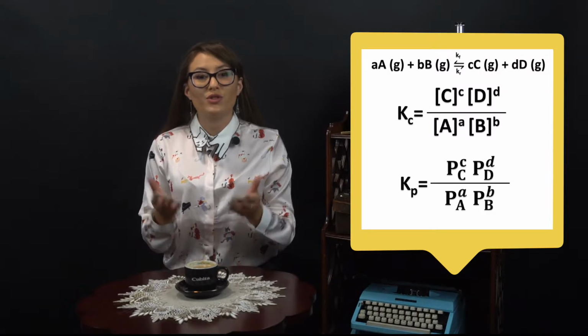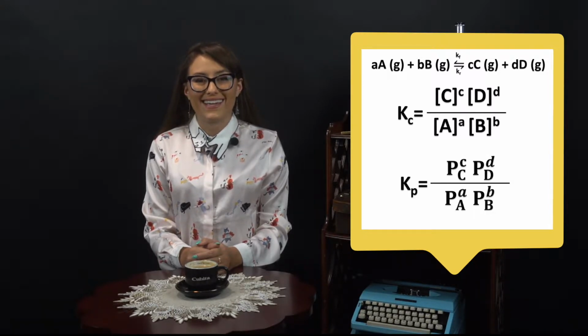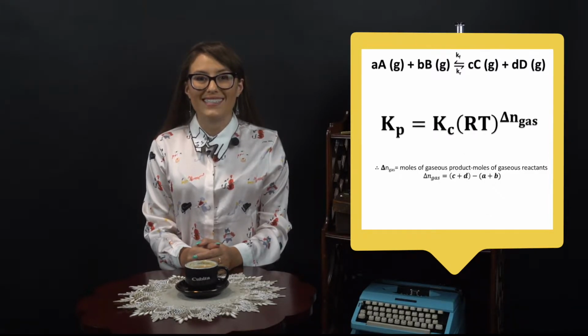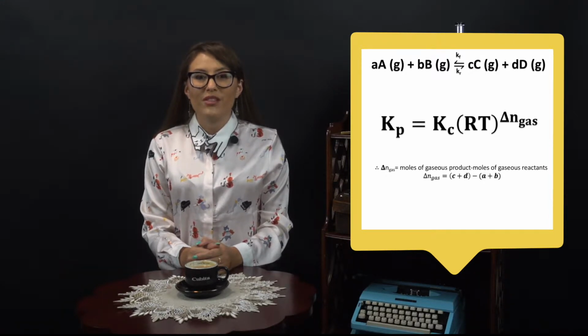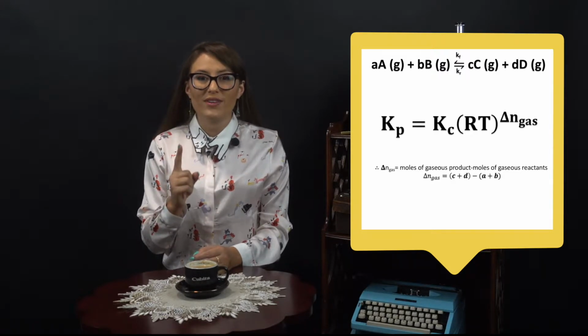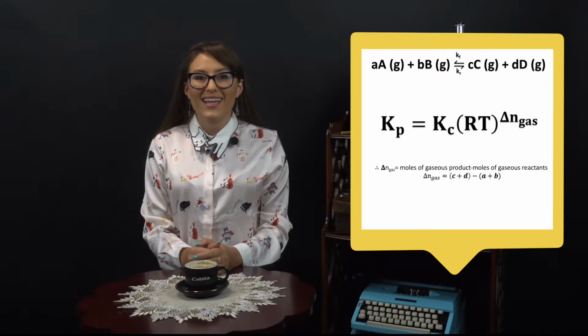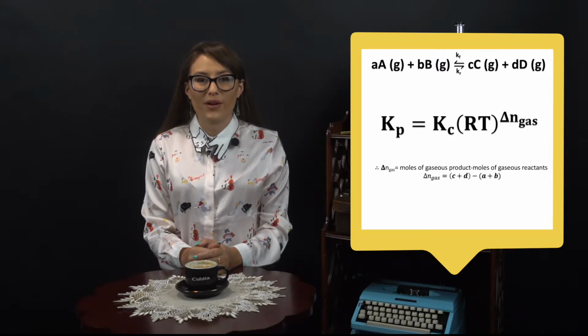In order to convert between the two, we will use the previous equation relating pressure and concentration together to derive the relationship between Kp and Kc. This expression simplifies to Kp is equal to Kc times the parentheses of R times T raised to the change in moles. The change in moles is equal to the sum of the product coefficients minus the sum of reactant coefficients. Remember from the previous lesson that it is important to take into account the states of your products and reactants, and if you have a pure liquid or solid, they do not appear in the equilibrium constant equation.